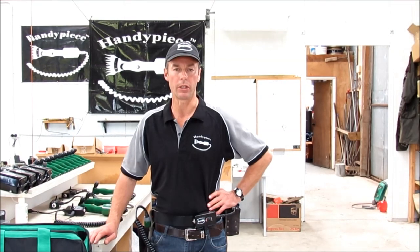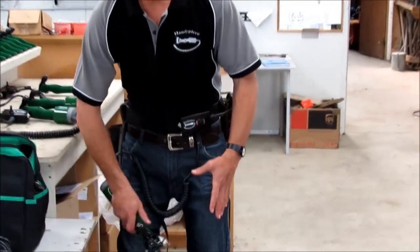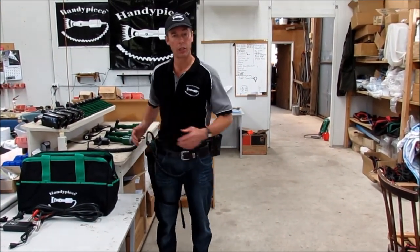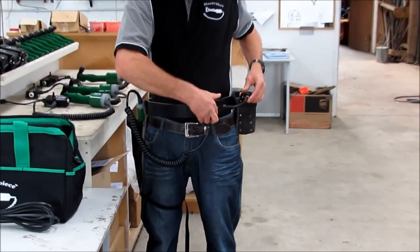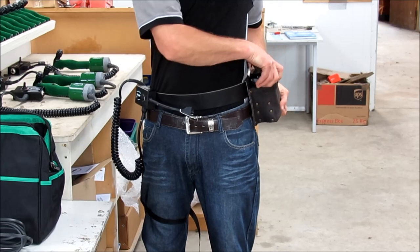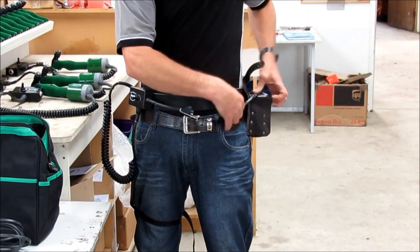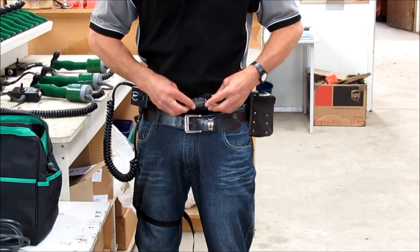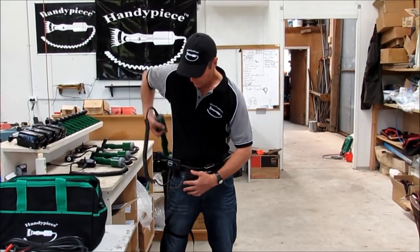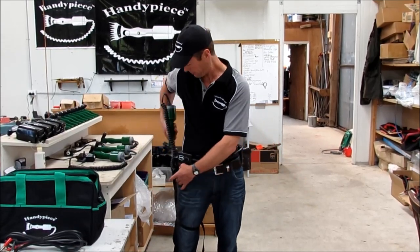Regarding the different ways of using the Handypiece, there's several ways to have it set up around you. This is the best way to use it if you're standing in a race crutching as you're moving along, and you can reach the switch very easily. However, if you're going to be shearing a few sheep, the best way to do that is to remove the switch box, put it on this side of your waist, then take the battery out. It comes with some tape around here, so just pull that off. Pop that back in, then you've got that around in front of you. Now what that will do is, if you're pulling sheep out and flipping them over, it's not going to hit the switch. It will also mean that you've got the cord down your right leg and it will not interfere with the sheep as you're doing it.